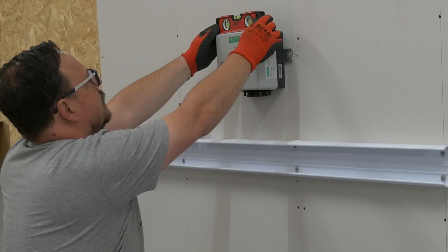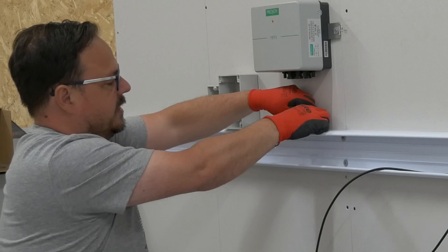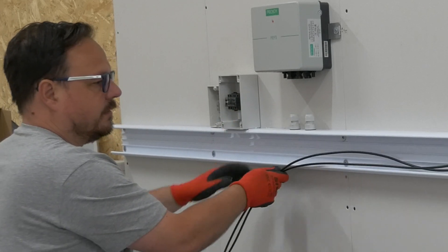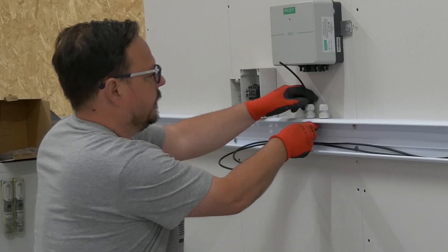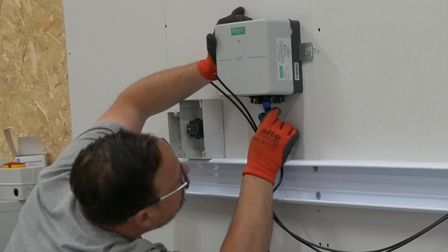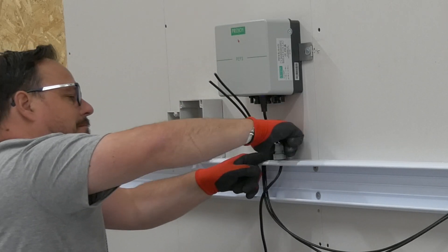Screwing the ProDry up now — that one's really easy, just a couple of screws on the brackets either side. Make sure you keep it level. The cables are great: you can fasten them without needing to use a lock nut, they just grab on inside after you've slotted them in, so that's a very useful feature. Now we're going to get the cables up through the trunking and make sure we're leaving plenty of length, so if there is an issue and we need to adjust any cabling — this could well end up moving around once the inverter and battery storage turn up — so I wasn't cutting anything excessively short. That's the same on both the AC and DC side, leaving some cable loose in the trunking so if things have to move around we've got the option.